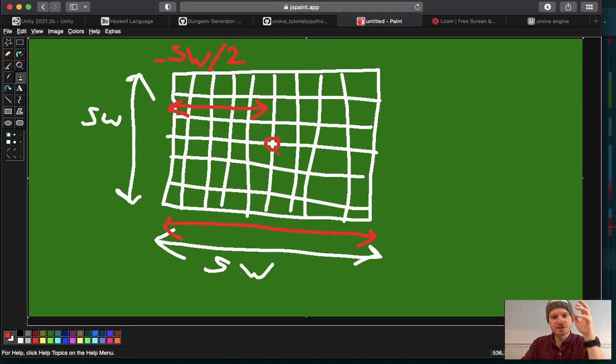So we want to start counting from minus half the subwidth, and then we want to go all the way to the whole subwidth. Or from this point, it's just plus, again, the subwidth divided by 2, because we've already done that first half. So that's part of our loop, so let's go and do that.